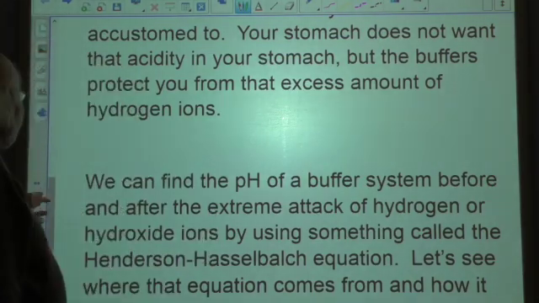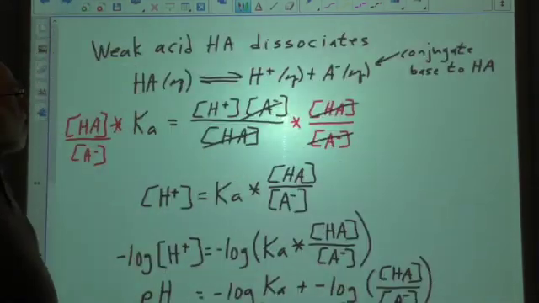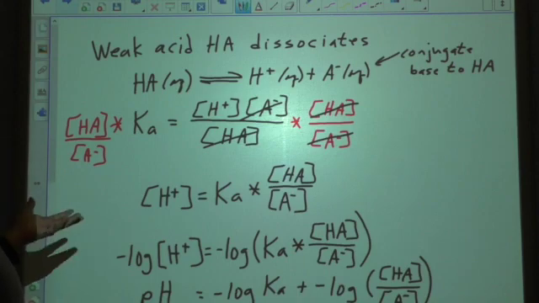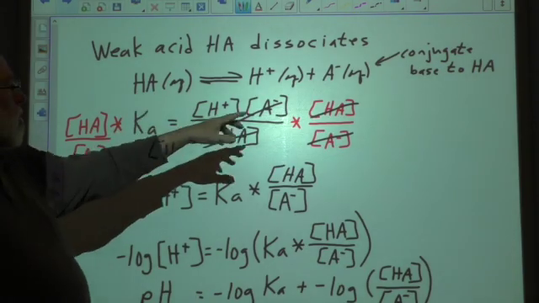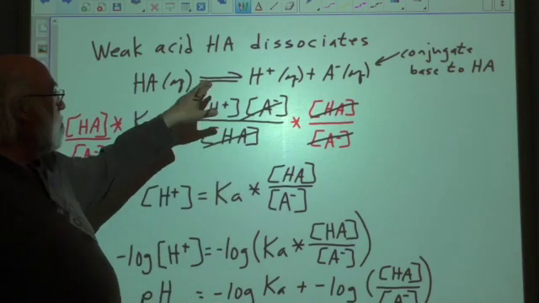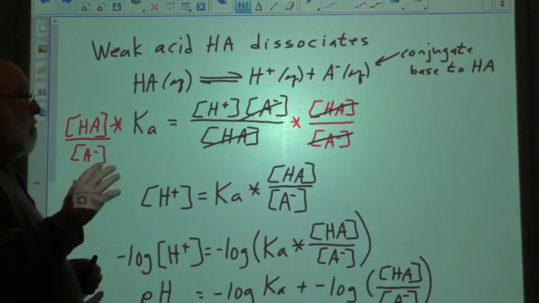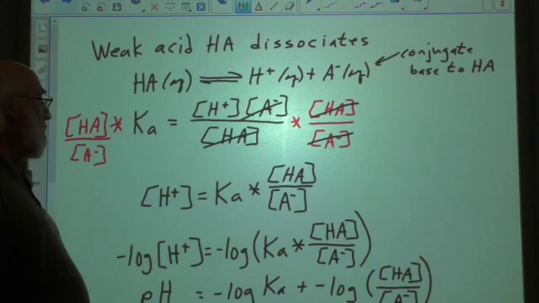So, let's take a look to see how this is done. First of all, we're going to take a look at a generic weak acid, which we'll call HA. And this breaks down a little bit in water, hence the aqueous, and the conjugate base is A negative, because this has an extra proton than this, otherwise it's the same thing. That's a conjugate acid-base pair, and they are weak. We are saying that these are indeed weak acid-base pairs.